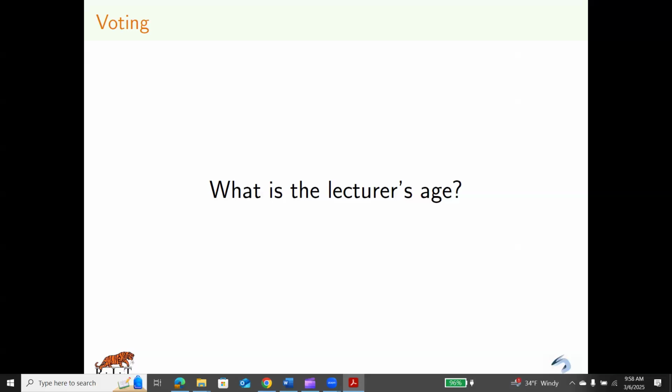Anyone else? 49. In one class, we have 90 samples. Anyone else? Outliers. 62. Yeah, it's good to have outliers. Any last guesses? Okay, great.